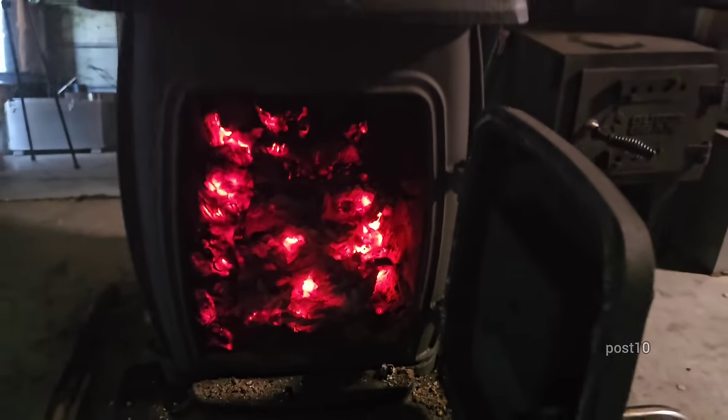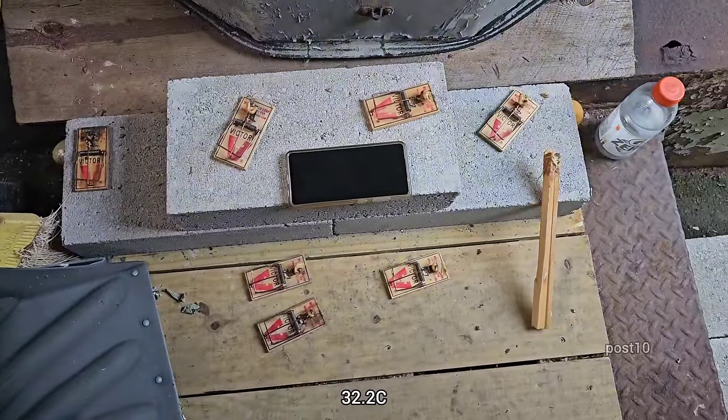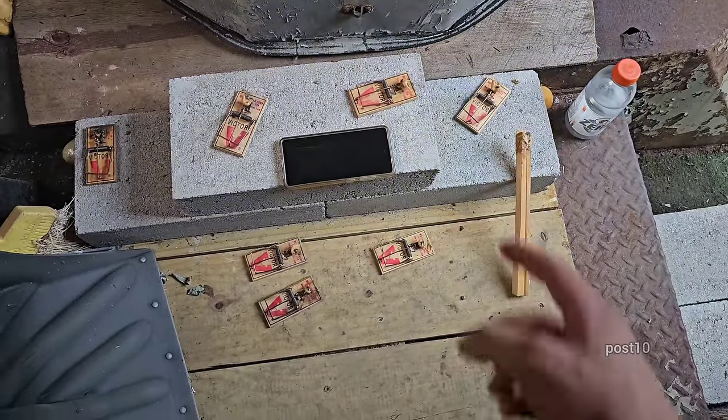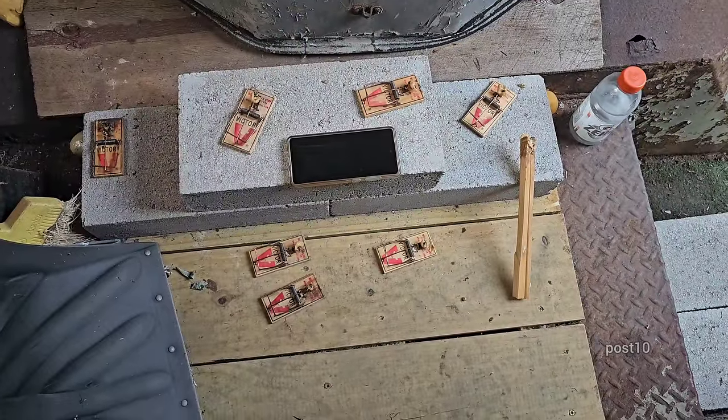All right, this wood stove is close to being done. So the temperature's already starting to go down a little bit. We're almost back to 90. And I just set a bunch of traps. I forgot to buy them when I went out to the store. These are ones I just had in here. And when they get older, they start corroding and they don't work as well. So I probably should replace them.